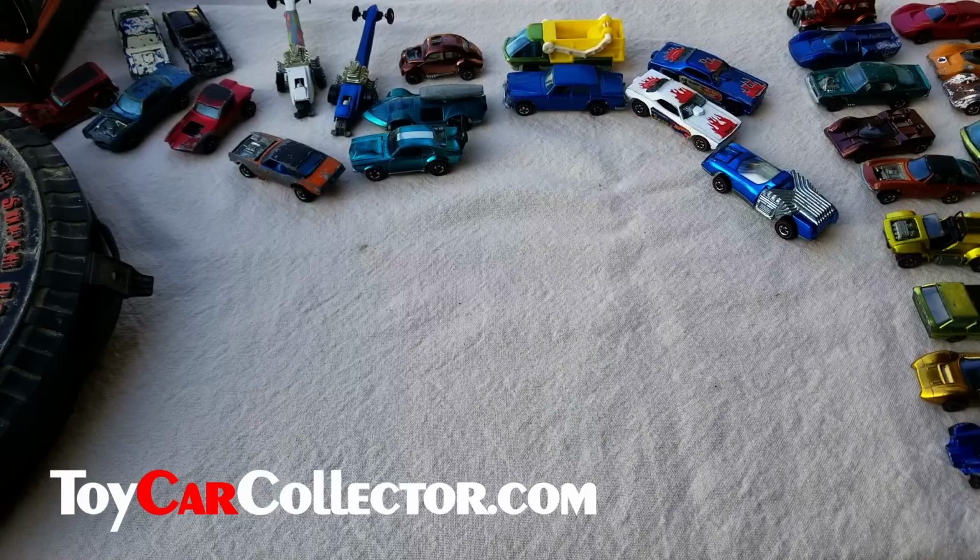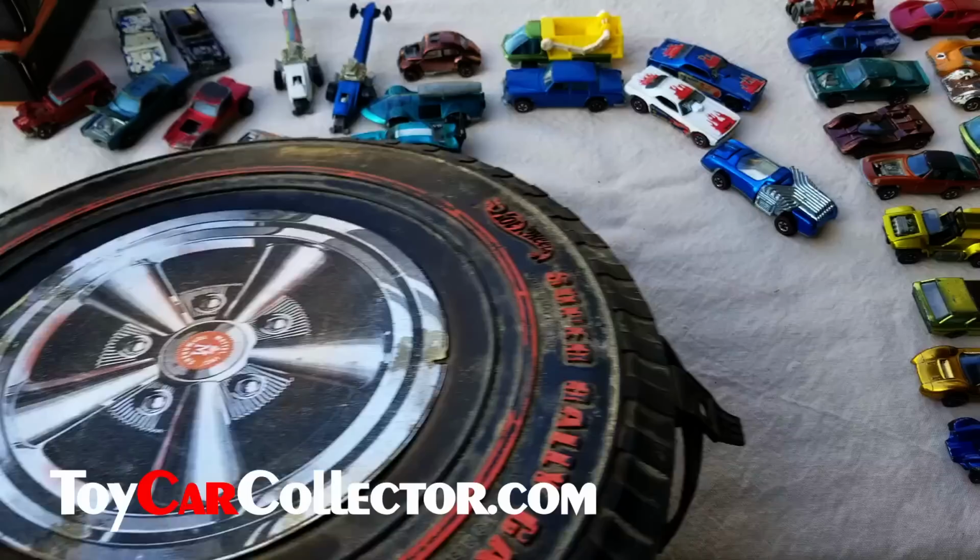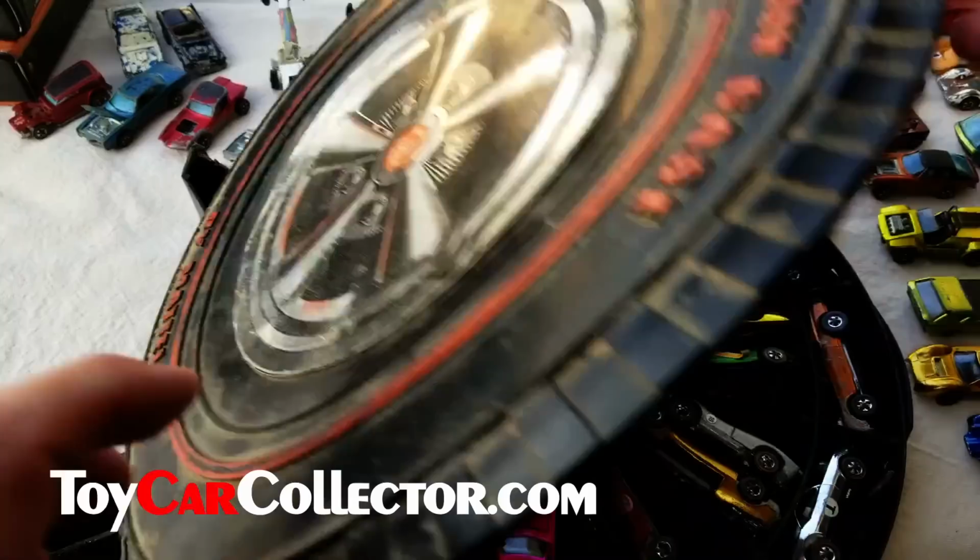All right, it's time for case number three, 24-car case. It looks like I'm going to need to make some room over here for these cars. And there's actually some halfway decent cars in this case. Let's zoom down here. Oh, look at that.